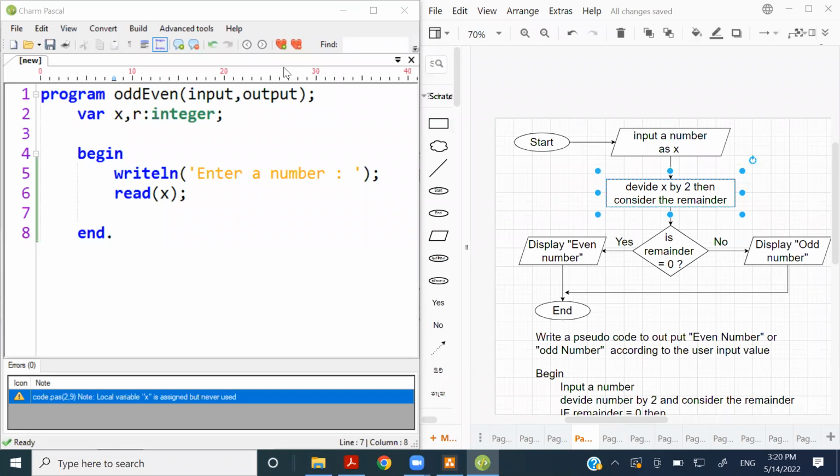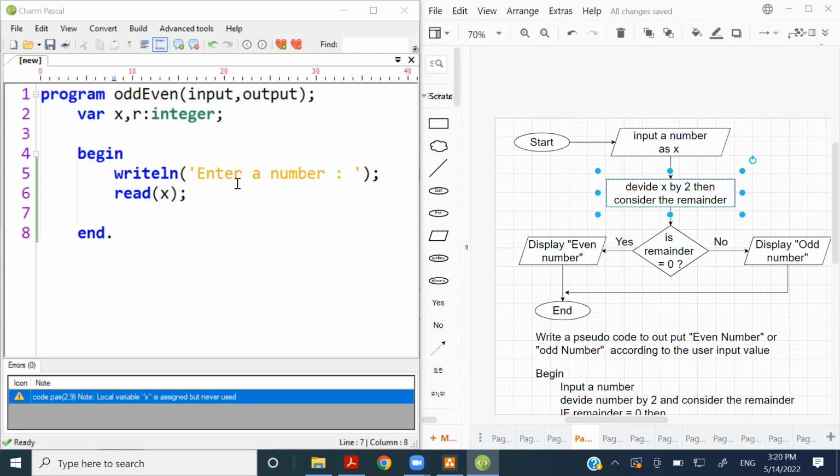Dinelka, it's not the division operator. In the way that you have expressed, x will be divided by 2 and that answer will be assigned to r. So if you provide 10, 10 will be divided by 2, so it is 5.0. It always gives you a real value. And 5.0 will be assigned to r according to your equation. Yes, Pehara, that's the particular operator.